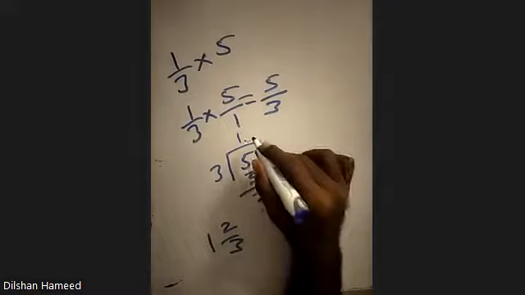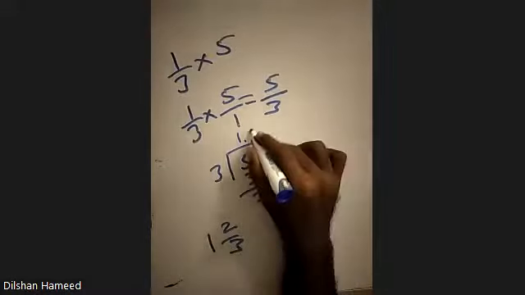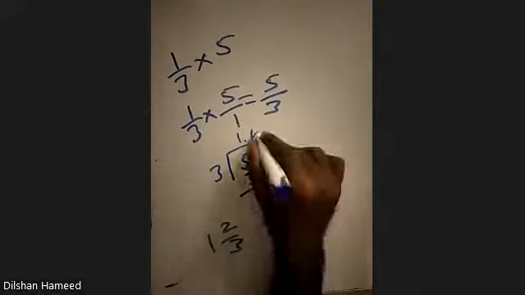6 3s are 18. So you put that and you have a 2 balance and put a 0. It keeps continuing like that. 1.66666. It keeps going that way. So you can stop at 2 decimal places and it will remain 1.66. So this is the answer. 5 upon 3 is the answer.